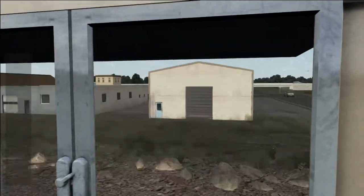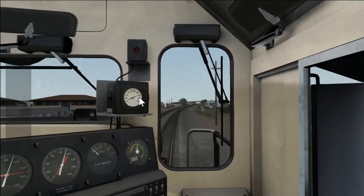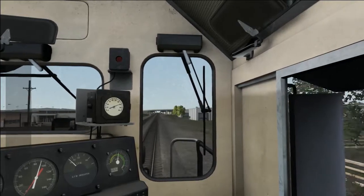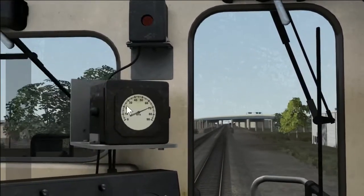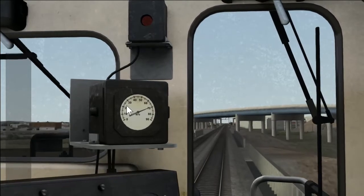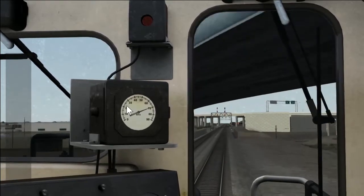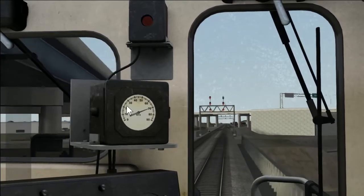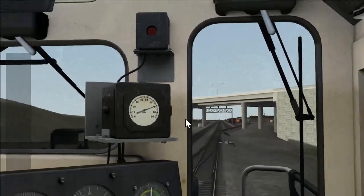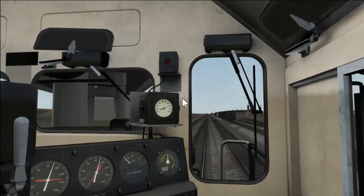There's a gate without a crossing. At least our pickup truck stop didn't have a crossing on there. No gate, had the lights, but no gates though. Go ahead and bump it up here. Keeping on that speed. I'll zoom back out once I get up to speed here, guys. Should be pretty close right there. There we go. How about we do a passing view? Let's see it when we pass by.